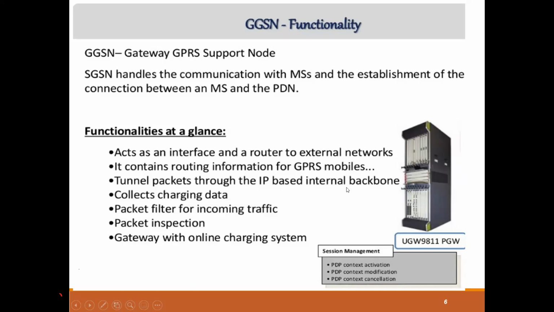Convey packets through the IP-based internal backbone. So it's all your IP. The tunneling part, I'm going to come to afterwards. If you have a PDP session created, a protocol tunnel is created. Like if you have two APNs, you are using an MMS APN and an internet APN, you're going to have two different tunnels available. One virtual tunnel is going to be your communication between a handset and your MMS service, and the other tunnel is going to be your communication between a handset and your internet service. So your IP-based internal backbone tunneling works in that way.